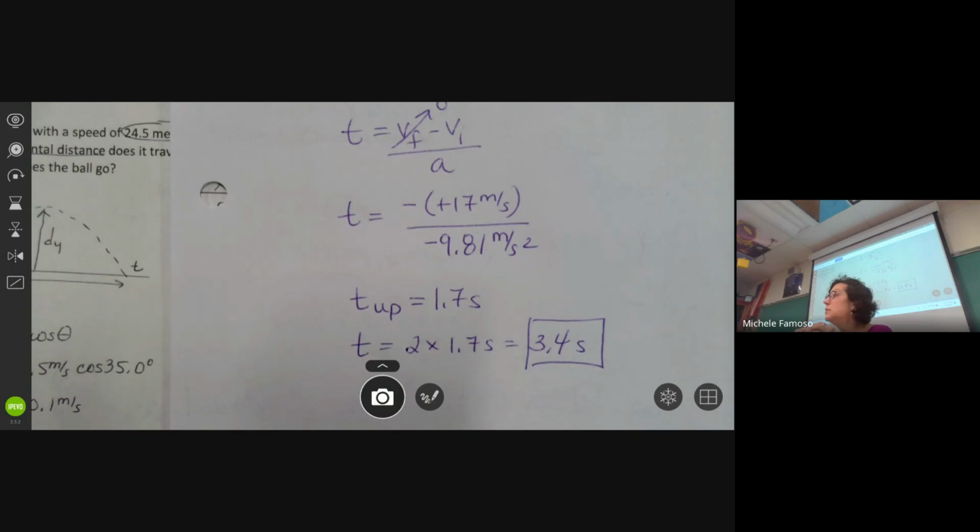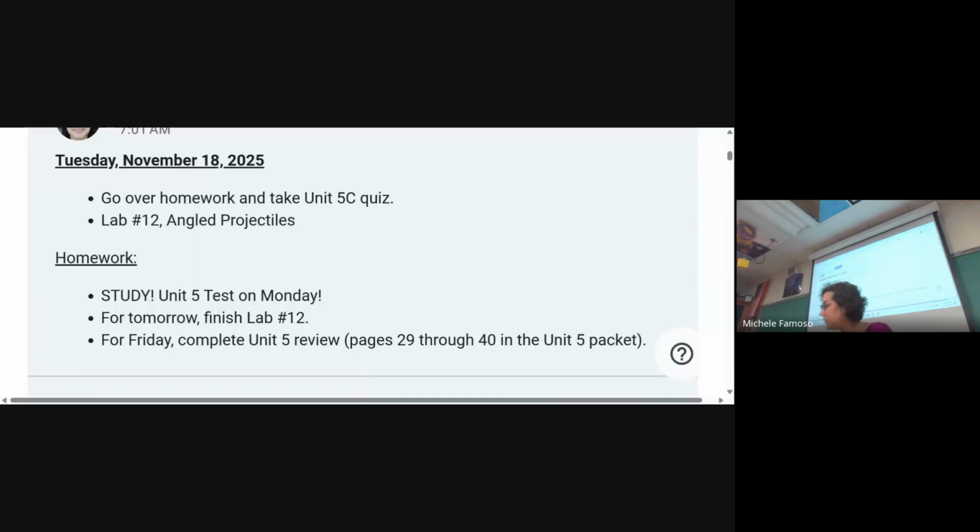Anything else? Okay, then let's take our quiz. You may use your homework, your reference table, and your calculator to take the quiz. It is a show work question. Just follow the directions at the top of the page. Make sure you put your name on this, please. If you did not do the homework, you don't get to use the homework form. So put the packet away, but you can keep your reference table and your calculator out.